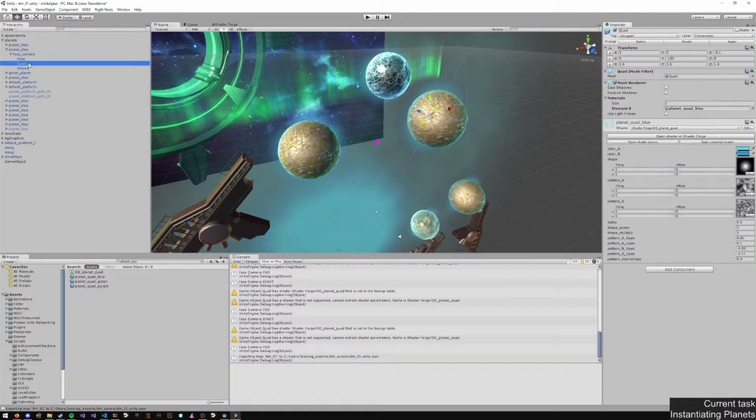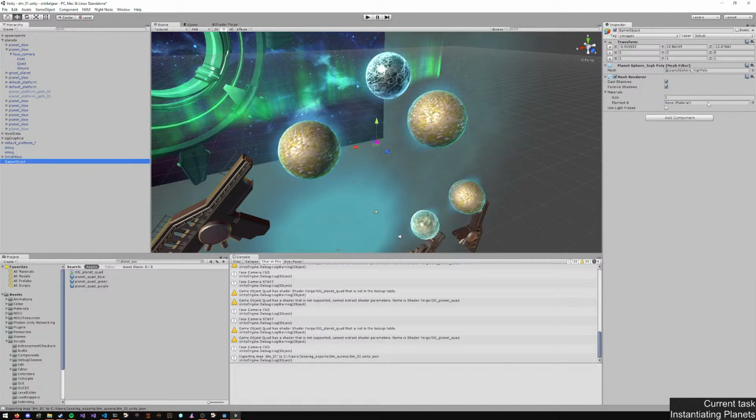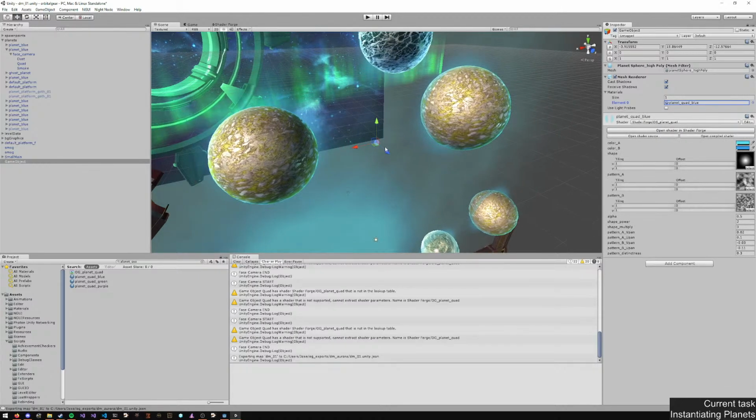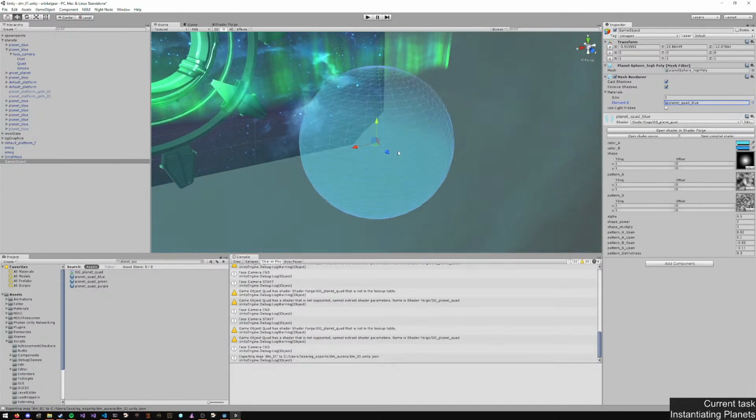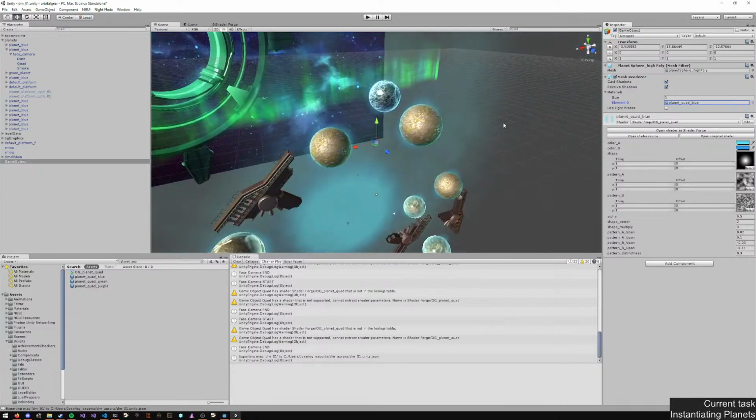What's the planet quad blue? I'll have it here. It's fairly small.